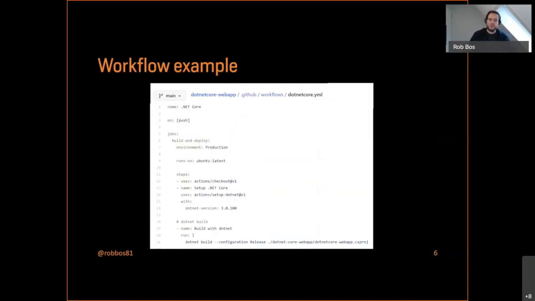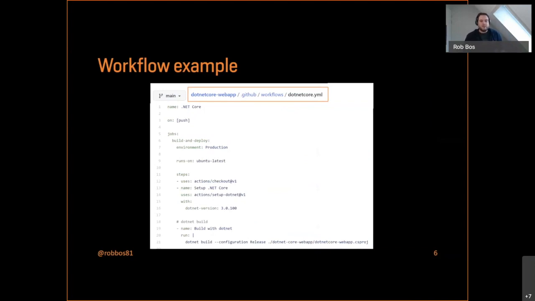Looking at a workflow example, in case you haven't seen it yet, the workflow is a text-based YAML file that will always need to live in the workflows directory. Last night I created one in the workflow directory and I couldn't figure out why it wasn't working, until I remembered that it really needs to be the .github/workflows directory.